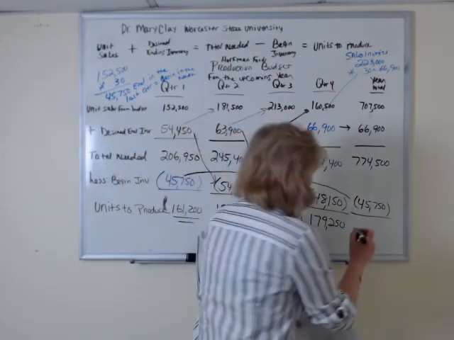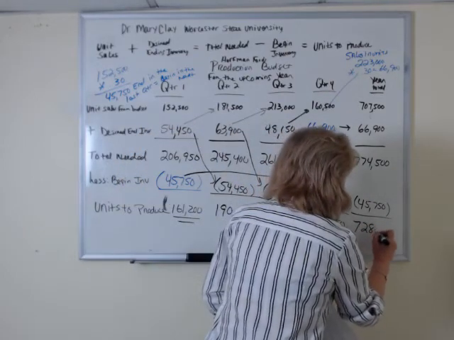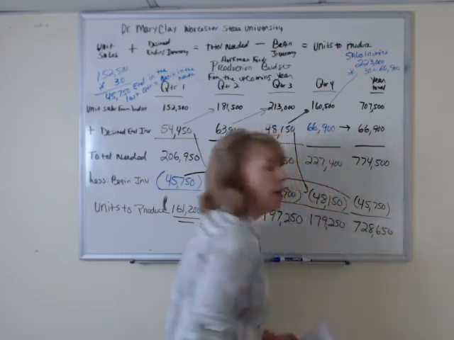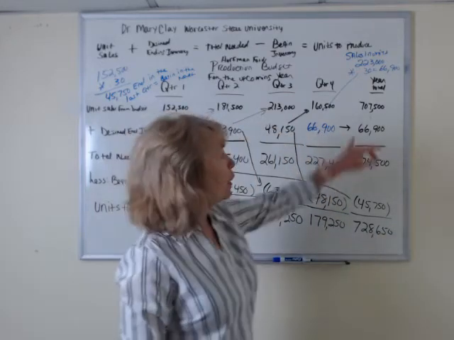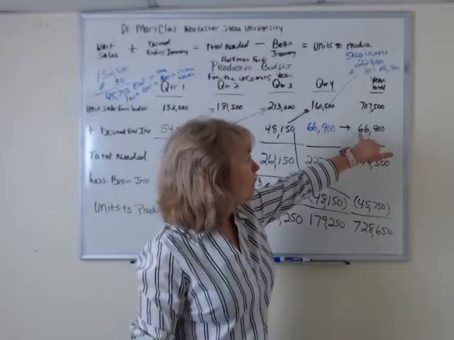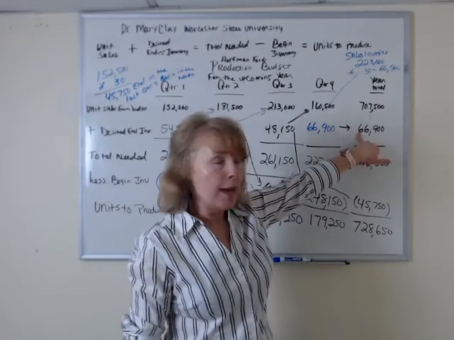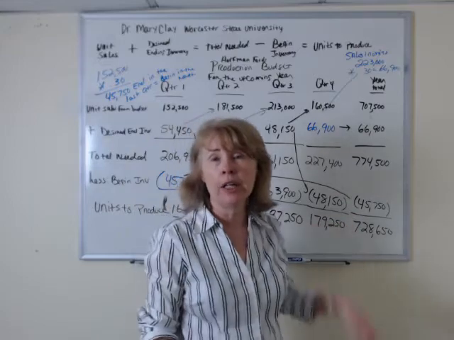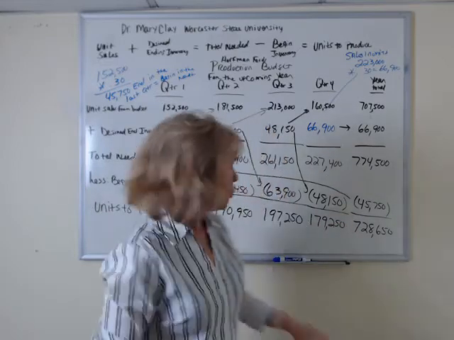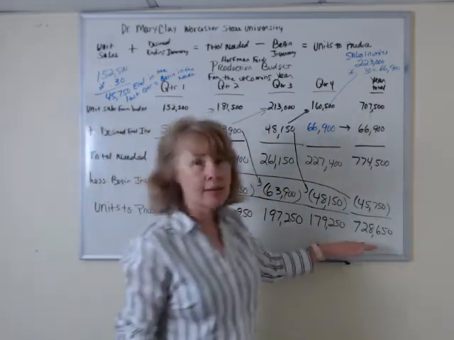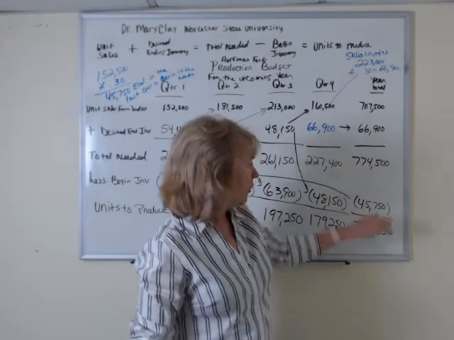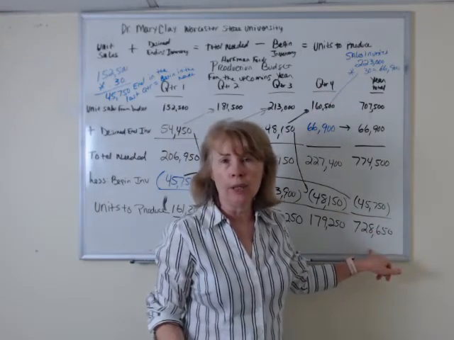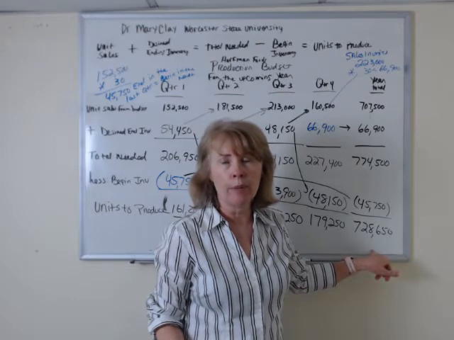728,650. Let me just point out to you, if you forget to do that, so if you didn't put in the ending inventory, that proper amount, or the beginning inventory, say you put that last period, you would not tie out. So you have to add it across and add it down, and it will always equal that same number. Okay, so that will help you to remember that. All right?